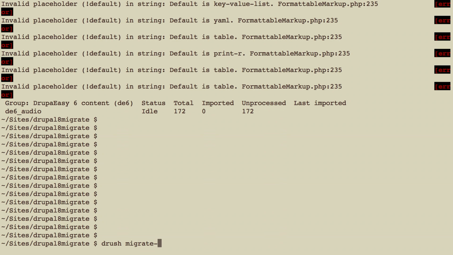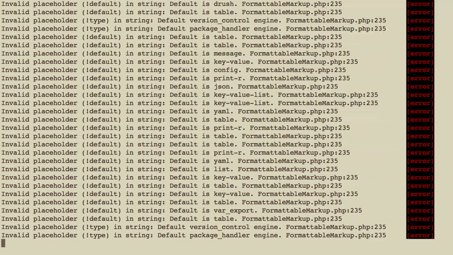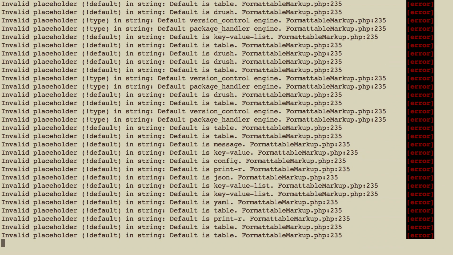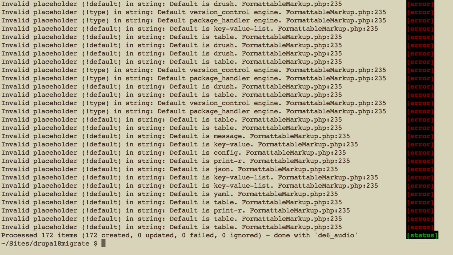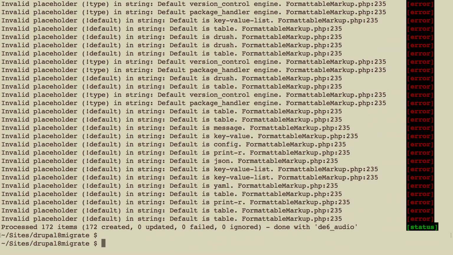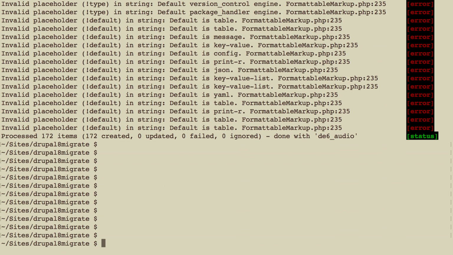Drush migrate import D6 audio. Actually, Dev Desktop does not like this version of Drush for some reason. But you can see it has processed 172 items. They've all been created. None updated, that'd be the high water stuff. None failed, none ignored. It's done.